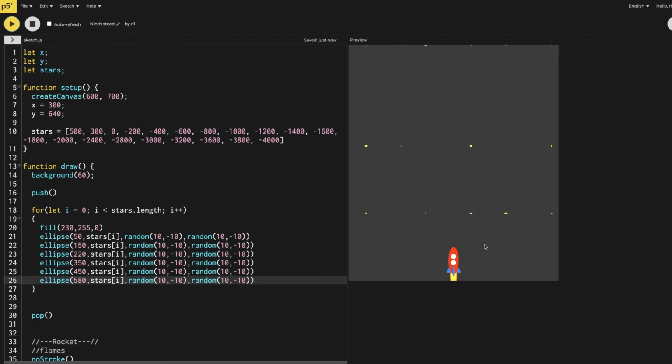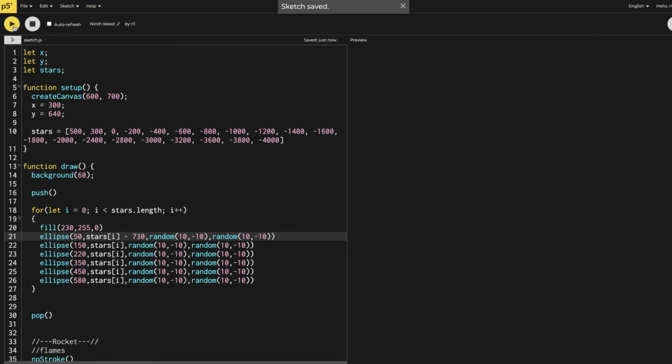Now you can see they are appearing in single lines at different positions. Yes, so if I add or subtract, subtract is the right word, I want them to be at the higher positions as well, so I will do that. Let's see, is there any change?